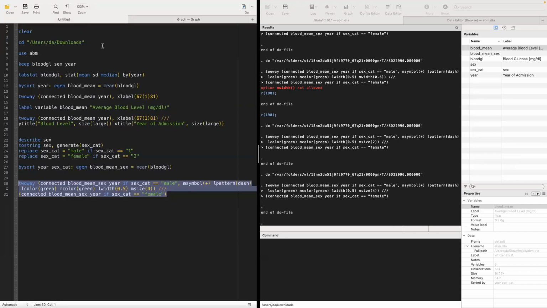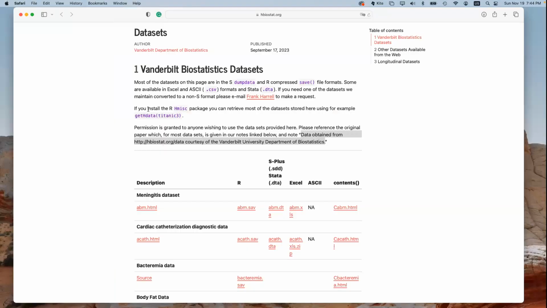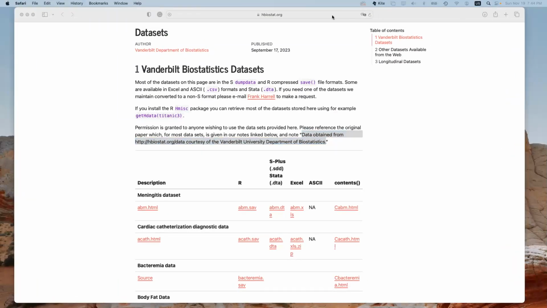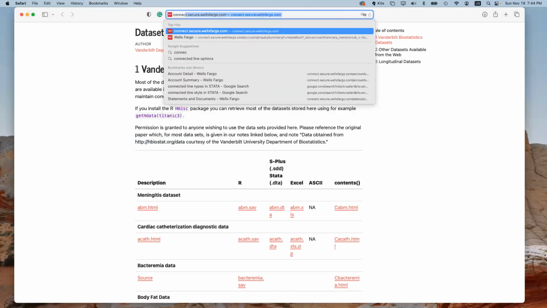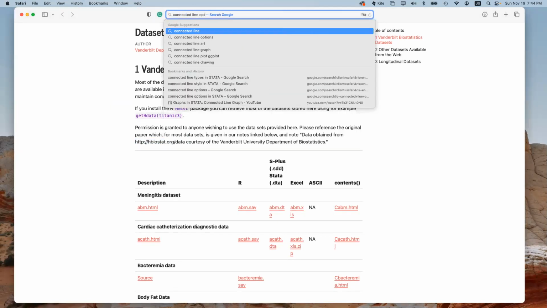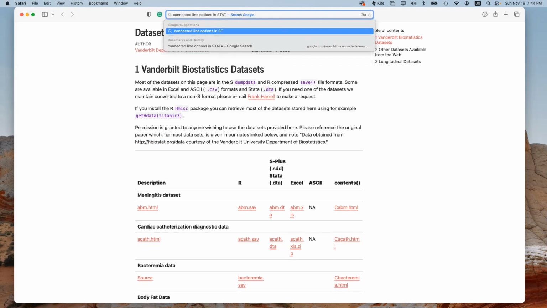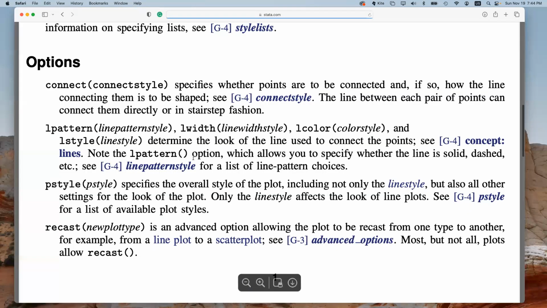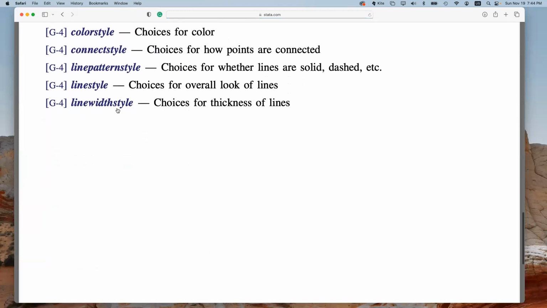And if you want to know more on these lines, you can just Google connected. So you can say connected line options in STATA, and that's going to give you some more information here on the different connected patterns.